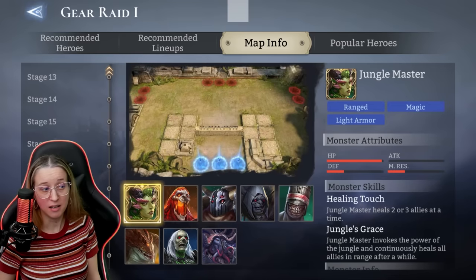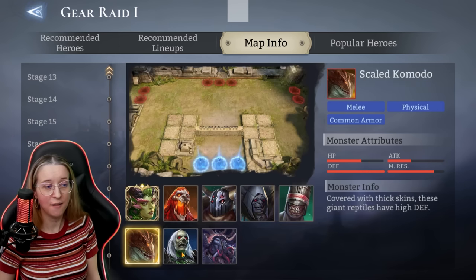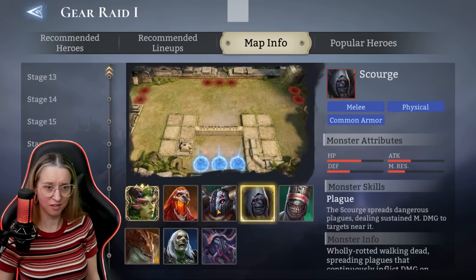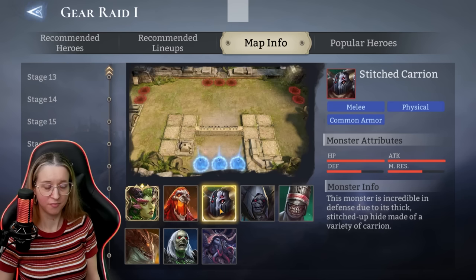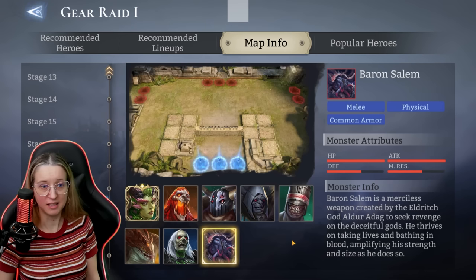I was quite impressed at some other characters that you can use there, even some of the fighters. But stage 19 gets harder and harder. You have more heroes with the heavy armor. The heavy armor really gets you. It's just these guys, giant skeleton shielders. And then there's some big beefy dudes with just a ton of stats. They're just tanky. This guy. The Komodos. And then these guys at the end.